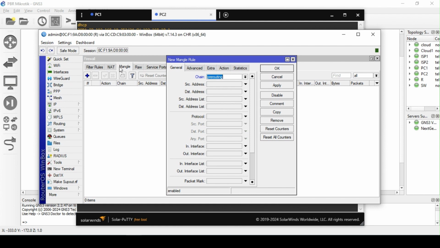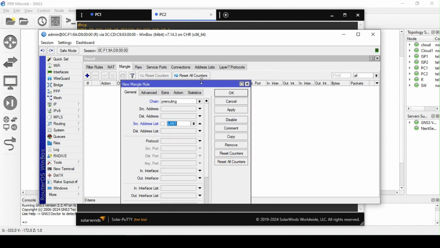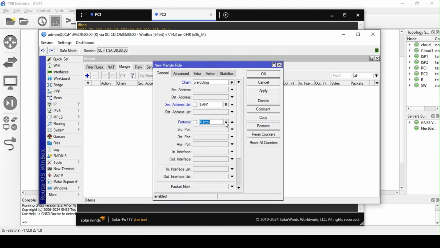Mangle rules are used for marking packets. So I use an address list. For packet one, I will say this should go through ISP1. Actually, I want to use address list one with protocol TCP. That's the matching criteria, TCP.